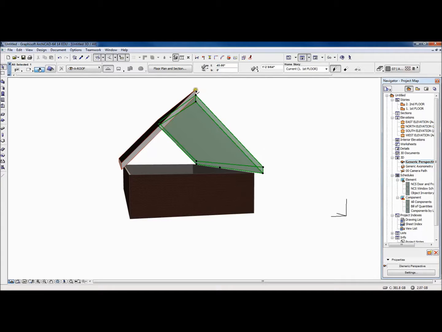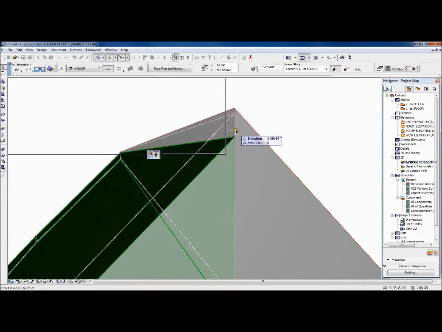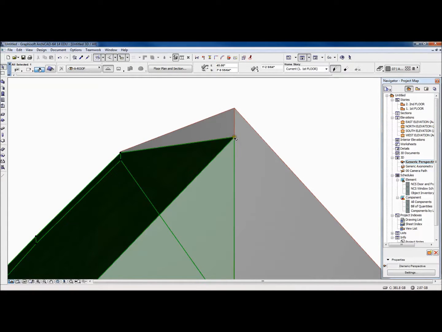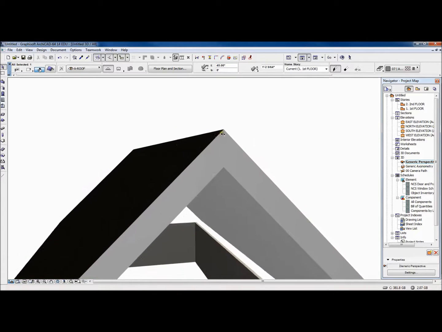I'll escape this again. I'll pick this roof section. The nodes actually allow you quite a little bit of functionality in terms of tweaking the roof. So if we change not the roof slant, but the roof elevation, now we're going to be able to hover and zoom in and pop it right to that point. Now, as you can see, it's not exactly right. And I'll pick the point here and run it right up to where it belongs, and now it's perfect.